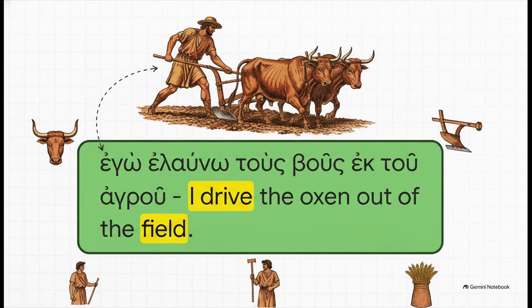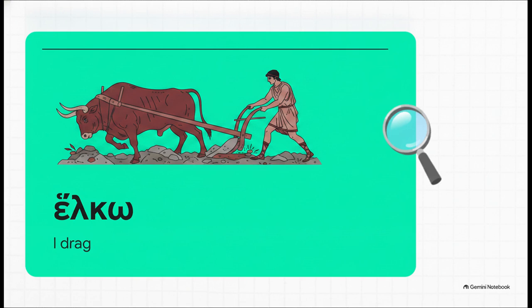We are actively narrating the progression of our mini-narrative here. The farmer is totally in control, driving those accusative plural oxen. But let's be real, it's not a gentle Sunday drive. We also have to introduce the heavy labor verb elko, meaning I drag. This is the back-breaking reality when you aro, plow that stubborn earth, dragging a heavy wooden plow through the rocks, just hoping to plethuno, multiply your crops for the season.